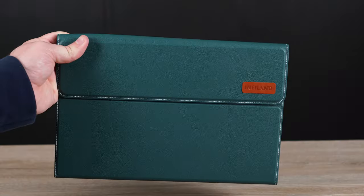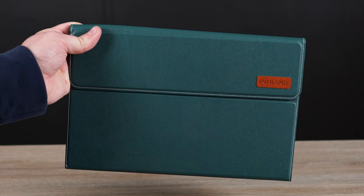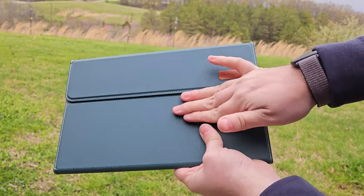cover. Now, if you're looking for a cheaper option, I really love these cases from Infiland. So they have two different colors. Well, they have a lot of different colors, but I have two of those colors here with me. So keep in mind that there will be different textures depending on which model you get.